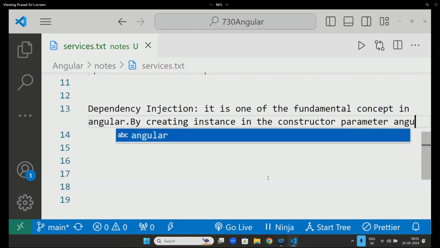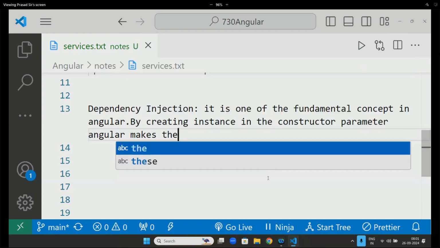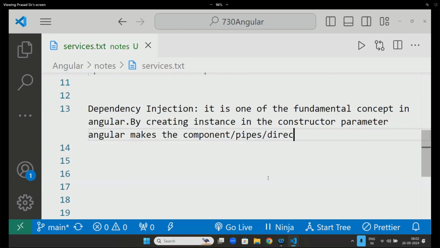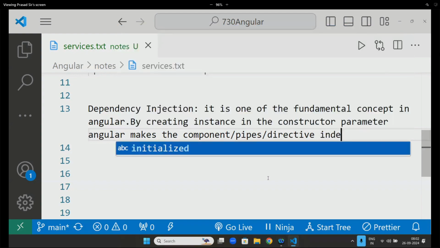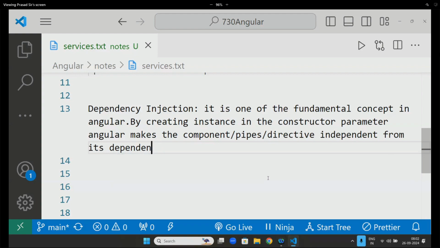By creating an instance in the constructor parameter, Angular makes the component independent from its dependencies. You can use dependency injection for components, pipes or directives. Basically, one class is depending on another class.